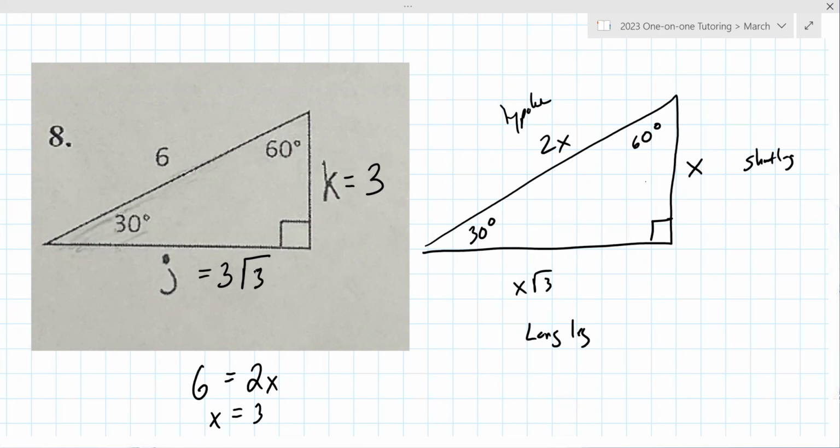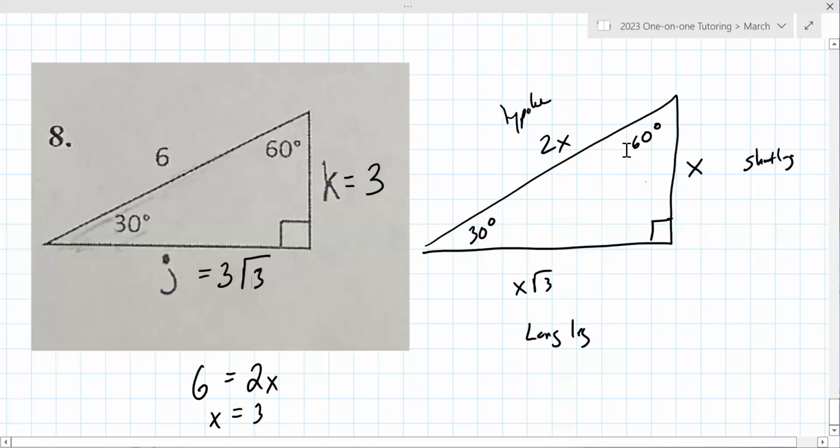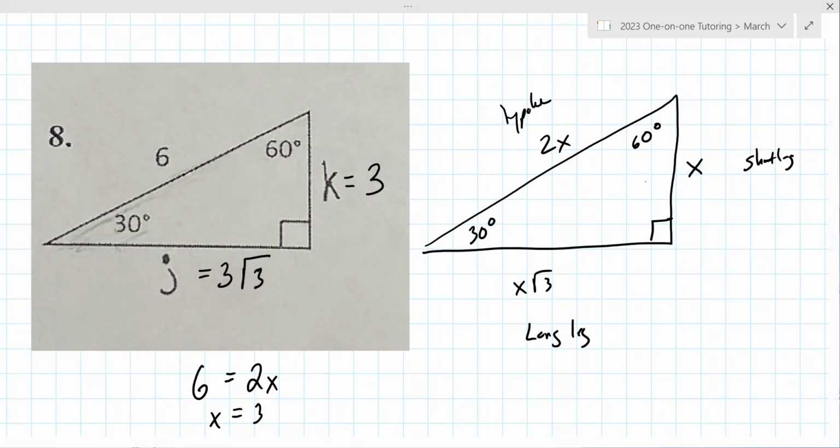The progression, the way you solve 30-60-90s, depends on what you're given. If you're given the short leg, you find the hypotenuse or the long leg right away. If you're given the hypotenuse, like in this problem, you find the short leg first, then the long leg. If we're given the long leg, we find the short leg first, then the hypotenuse. You can think of it like airline travel: sometimes you can't go directly to your destination, you have to go through an intermediate stop.